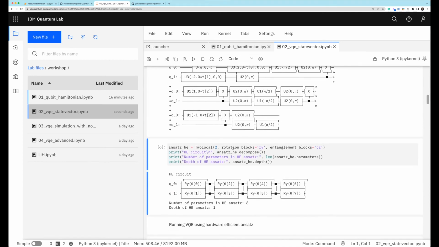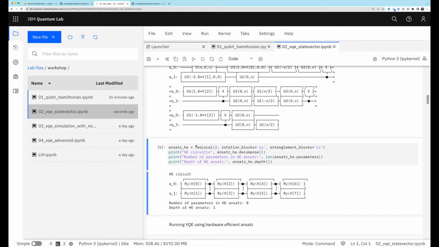When you try to use the hardware efficient ansatz that I was talking about, which, as I said, is a lot simpler, really there are no strict rules on what will go inside of them.